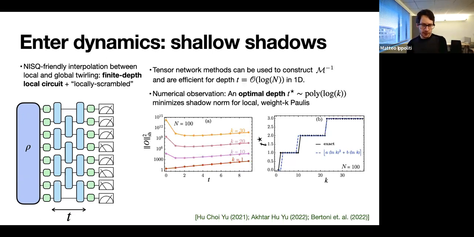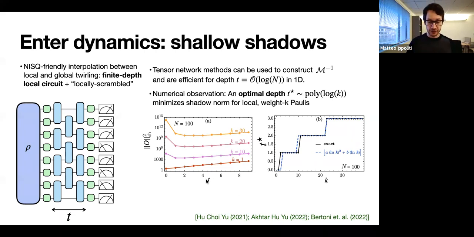Here essentially the classical post-processing becomes a little bit more complicated as opposed to the two cases that I just mentioned, where it's straightforward. In this case, you have to use tensor network methods to handle the shallow circuit, and this poses a constraint on depth because the classical computational time scales exponentially in t. So as long as t is sublogarithmic with the number of qubits, we are okay. This is going to be polynomially doable on a computer. And in terms of performance, this was found in these two papers to be really quite powerful for reasons that weren't clear at the time.